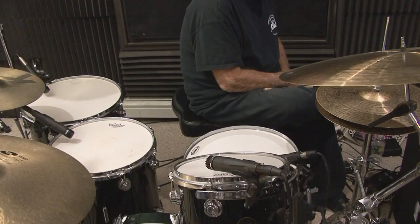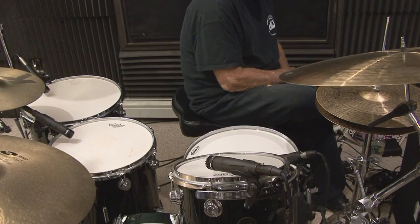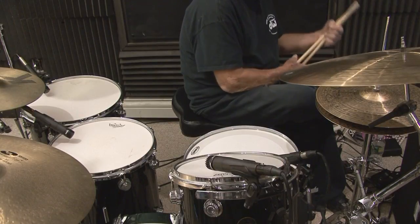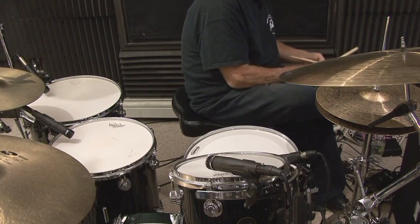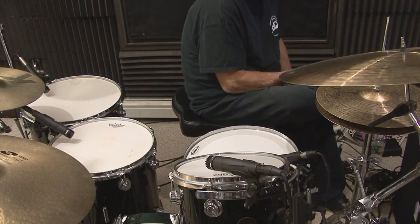Now, the next ostinato is going to be in 6/8. And I robbed it. Not robbed it, but I mean, nobody really owns it. But Terry Bozzio inspired me to do this. He does it somewhat differently. He plays his hi-hats in 6/8. He plays his hi-hat on 1, 2, 3, 4, 5, 6. He plays the bass drum on 1, 2, 3, 4, 5, 6, 1, 2, 3, 4. That is a lot of subdivision going on eventually.